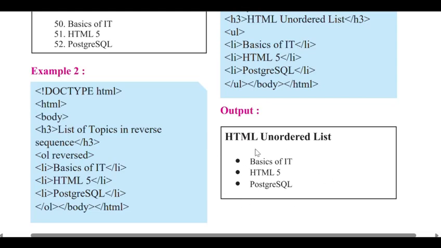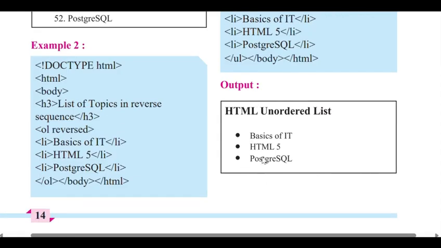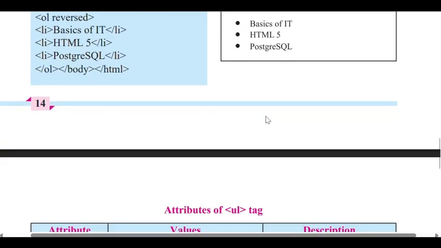You can see the output will be like this. This is the default circles. If you want, you can take another also. There are multiple unordered list bullet signs. Here these circles are the default ones.